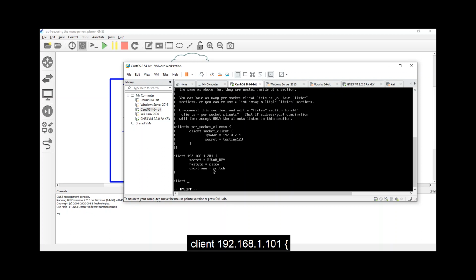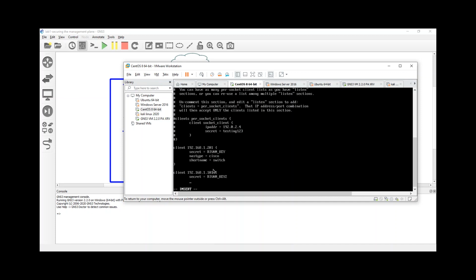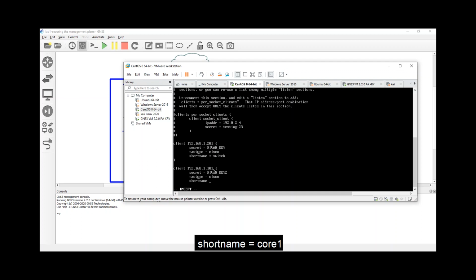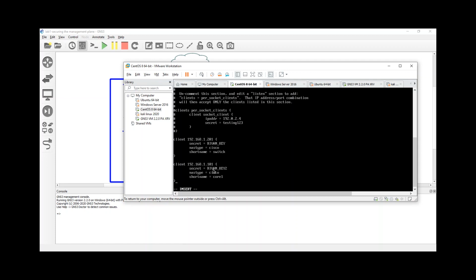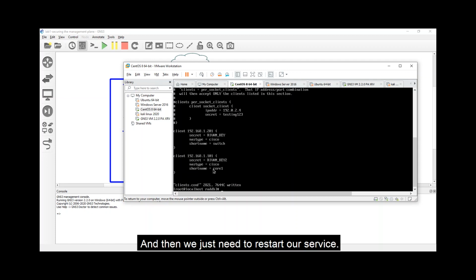Then client 192.168.1.101, secret, which needs to be the same as our score, key 2. NAS type, cisco. Short name, core1. Close that, save it. Press escape, :wq. And then we just need to restart our service: systemctl restart radiusd.